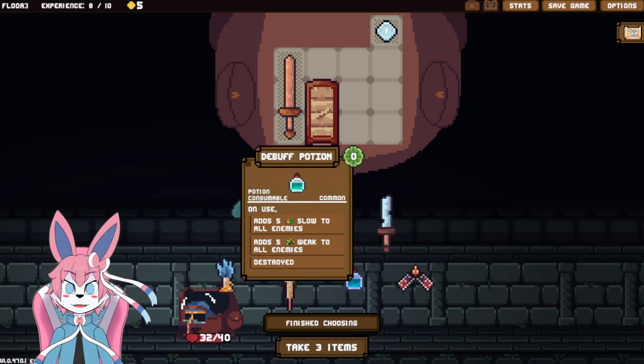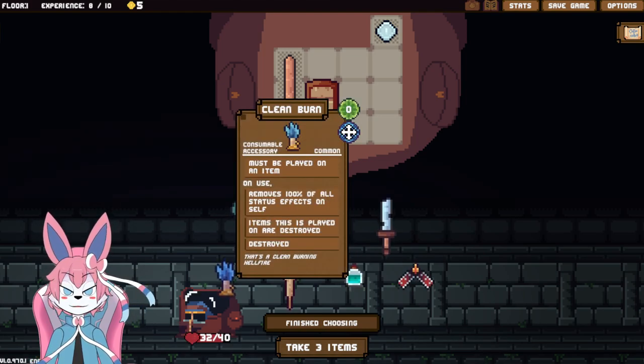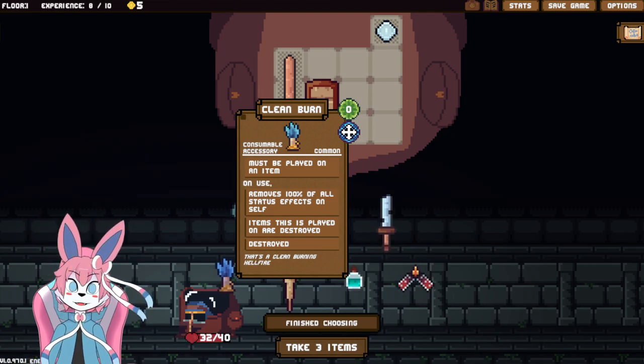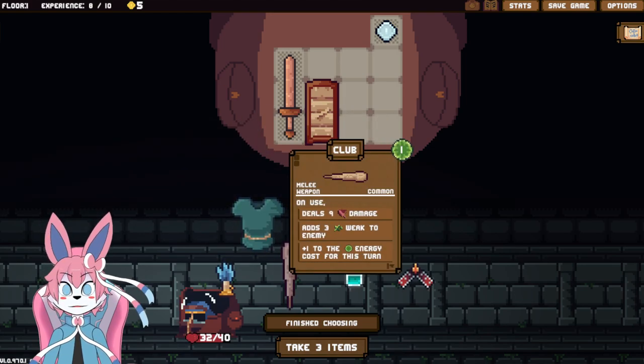Debuff potion. Adds slowed enemies. Adds five. Weak enemies. Just played on an item. 100% level status effects. This item is played on. Destroyed. That's a clean burning hellfire.